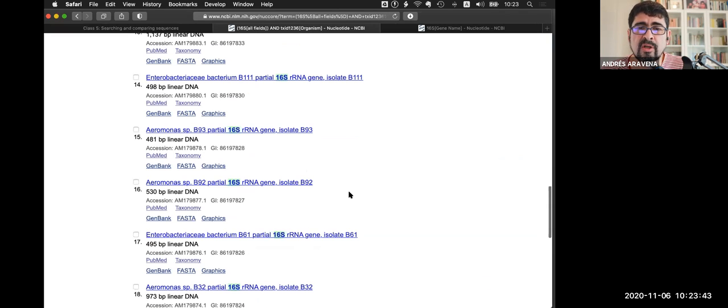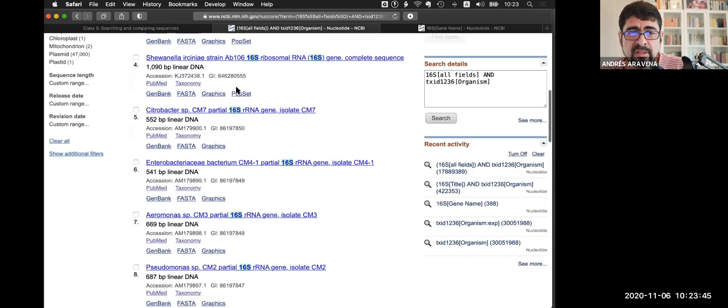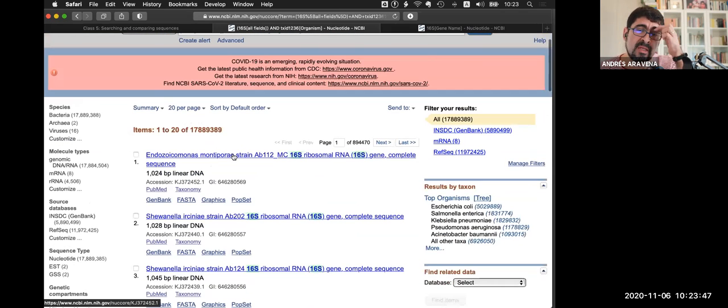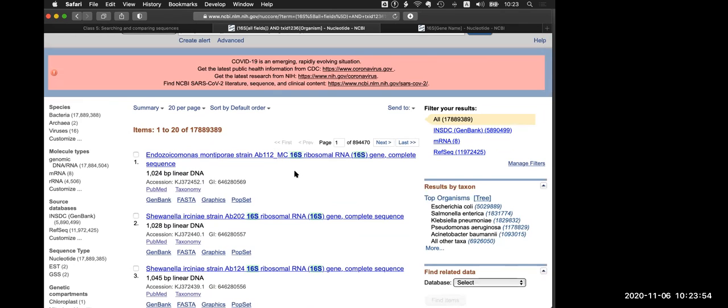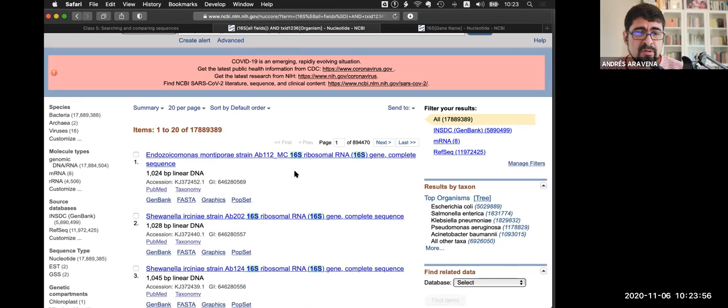If the word 16S is in the text, it doesn't mean that the sequence corresponds to 16S. You have to be careful with that. So you need a second kind of quality control filter after.